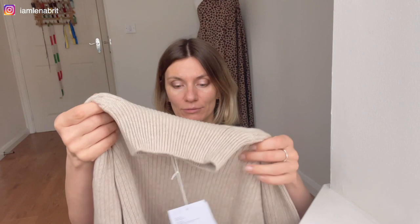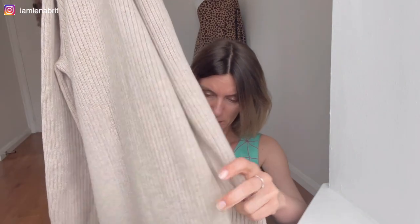beige one, because this dress was in the first place, and this is size S. And I really love the color, because the color suits me. It is not warm tone, it is cold tone, especially for autumn or winter, when my skin doesn't have a tone at all. And there is a turtleneck. It seems to me it doesn't bite. 50% wool, 50% viscose, and maybe that's why it does not itch. Okay, there is a rib, you see, and the size S. And I don't know why, but it seems to me it will be bigger than I need.